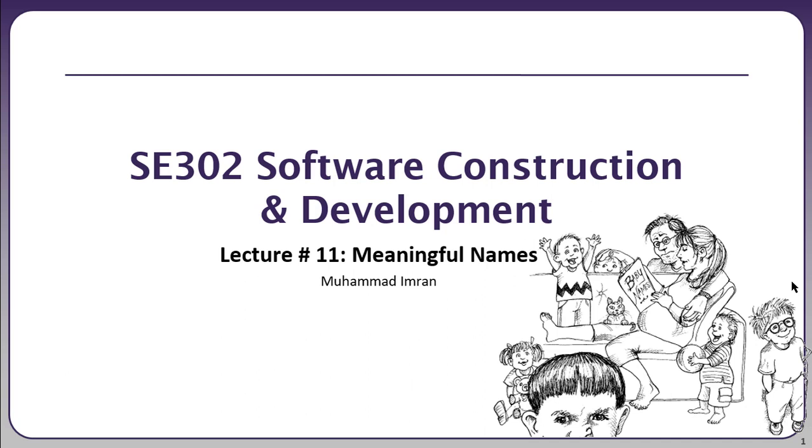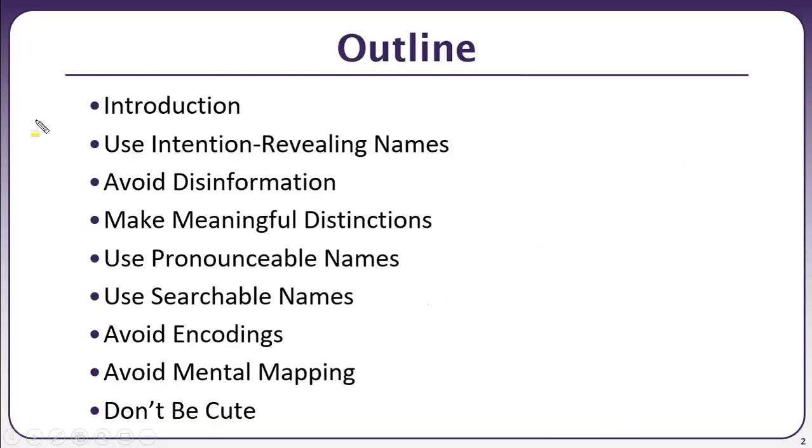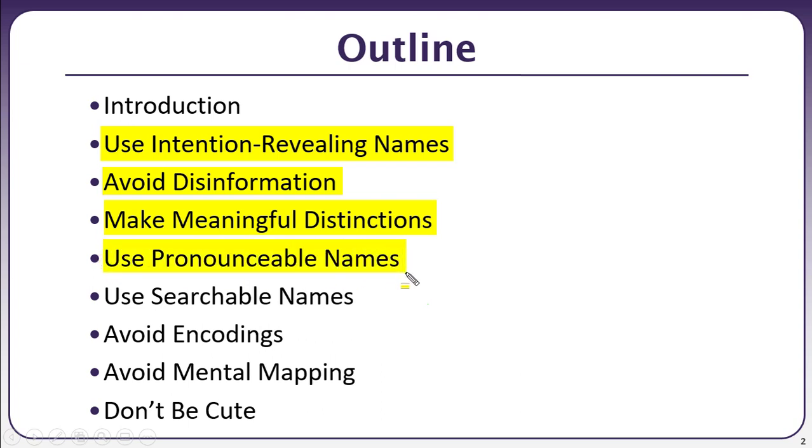Welcome to the next part of the previous lecture where we were talking about providing meaningful names not only to variables but also the classes and methods that we write inside the classes. In the previous part we talked about a few guidelines that we can use for providing meaningful names in our source code. To be more specific, we talked about using intention revealing names, avoiding disinformation, and also we mentioned that the names that we use should have a meaningful distinction. Also, the variable names or the class names or the method names that we use should be pronounceable.